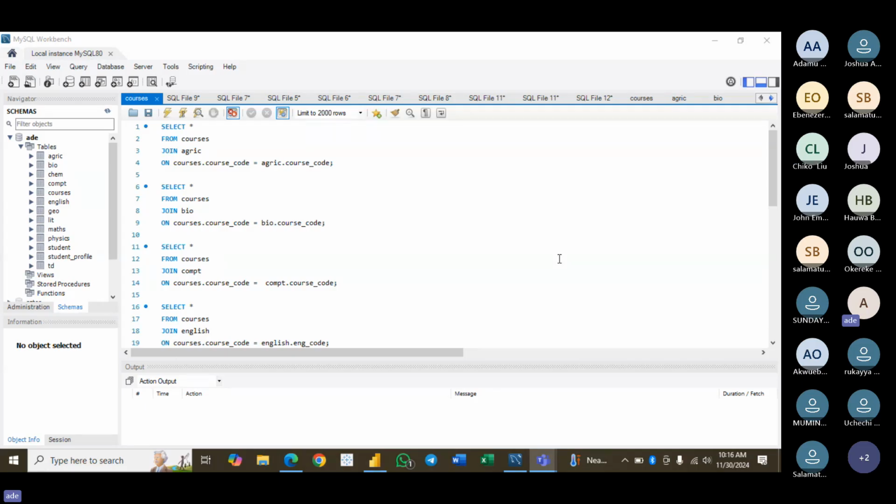The project, which is the third project in the series of our internship, has to do with a school which has students, and we're given 3 files which contain 13 tables. Of the 13 tables, 10 have the subjects, 2 have the student profiles, and the last has courses. These tables are in CSV format.